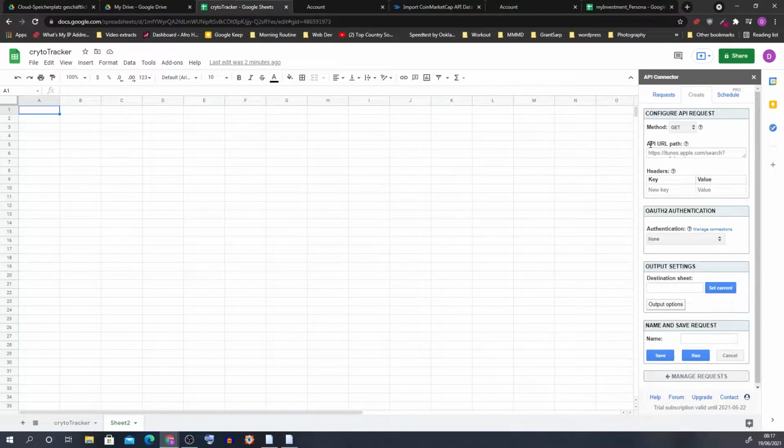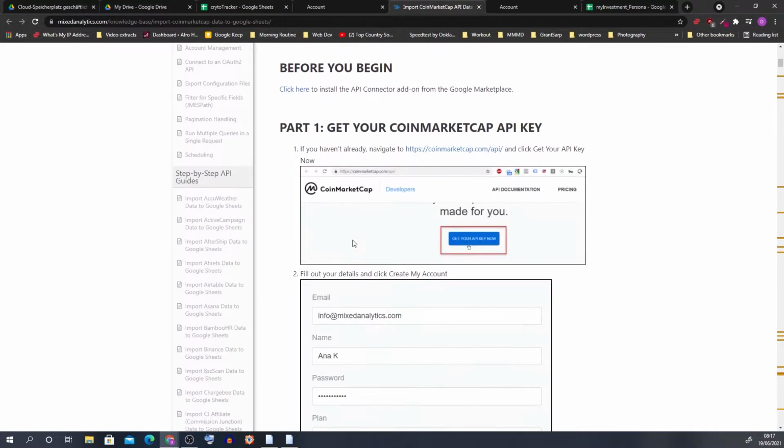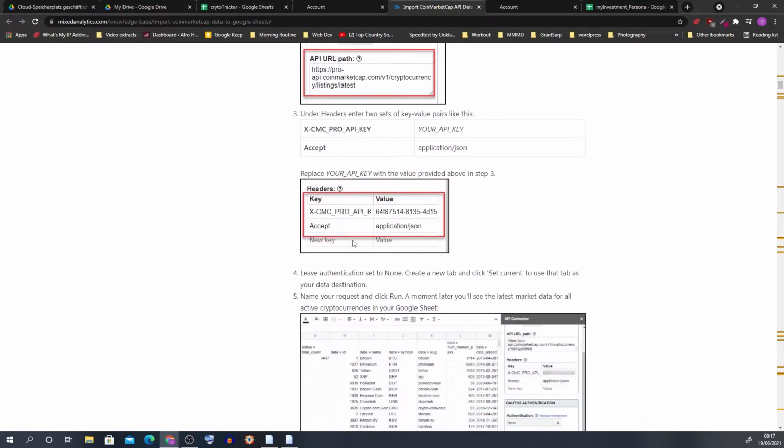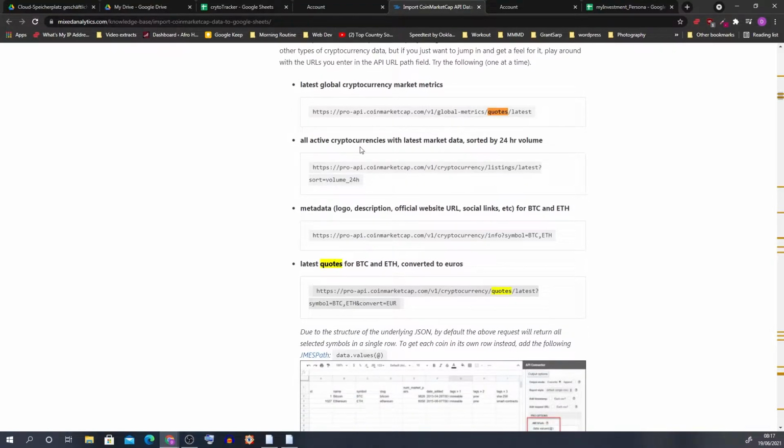The first thing we're going to need is the API URL part. I found a very good page on Google, on Mixed Analytics, where they guide you through how you're going to do this. So here, I'm just going to scroll down, right? And I'm going to go to a section where we're going to pull in the prices. Here, for instance, you can pull all the prices, the latest prices from CoinMarketCap. And as you might know, the volatility with cryptocurrency is so high that sometimes, with respect to priority, the coin with the highest market cap would switch, right?